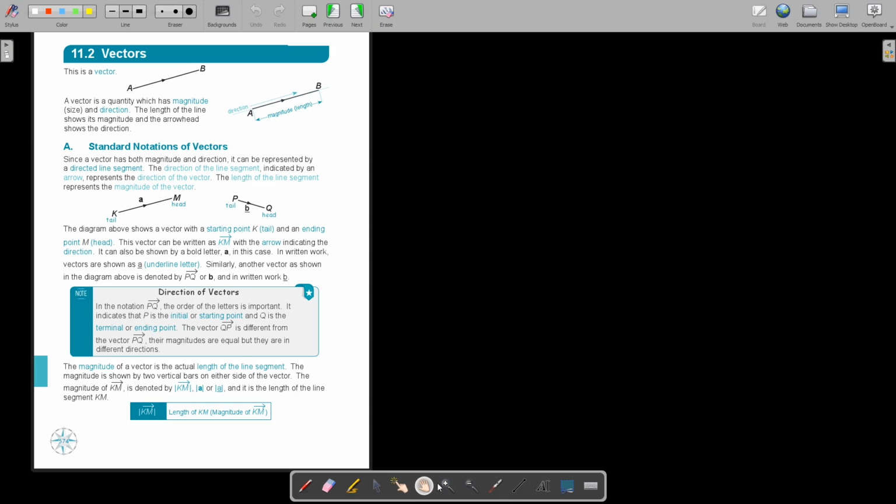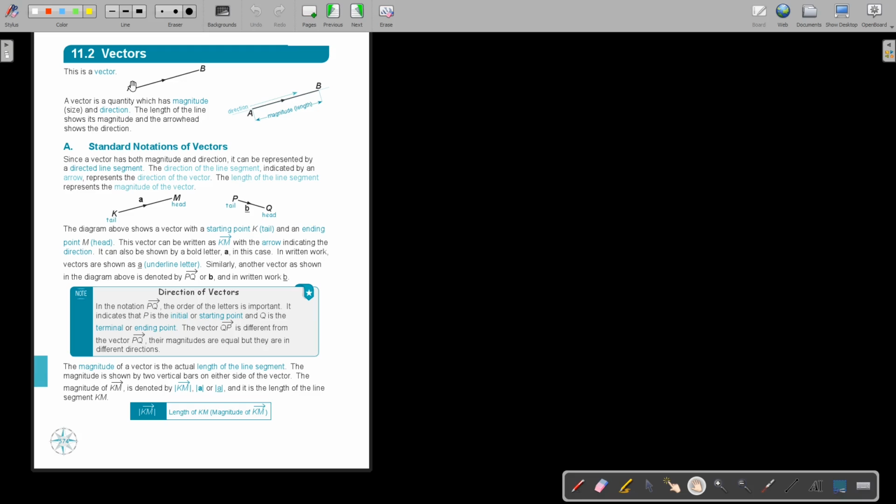Now, I think in physical science you have it, that they talk about a distance and a displacement. Now, a vector is like a displacement, okay, because it's not just having magnitude, it's also having direction, and that's why you indicate it with the arrow. So it's between A and B and must move in this direction. So a vector is having magnitude, that means a specific length, but it's also having a direction.